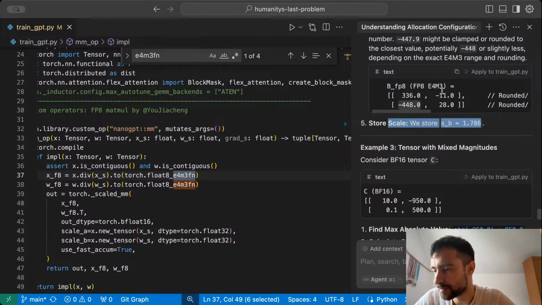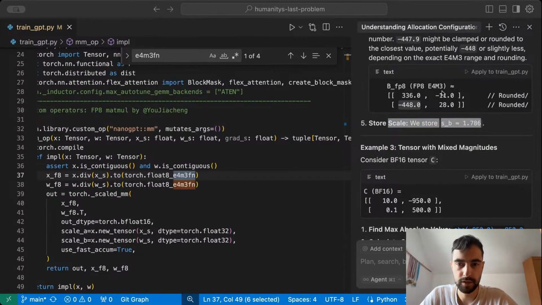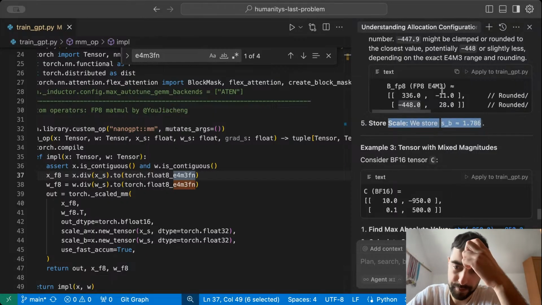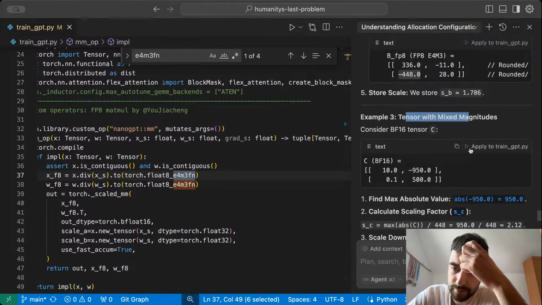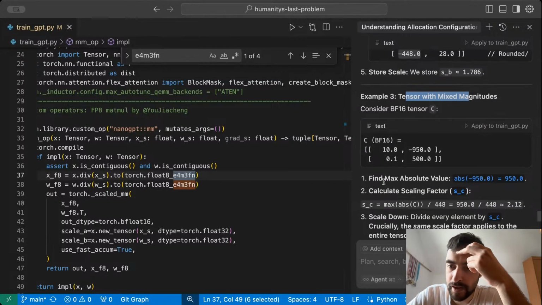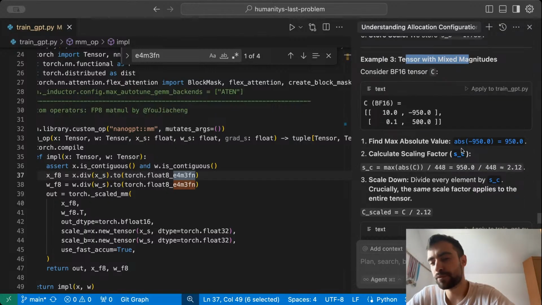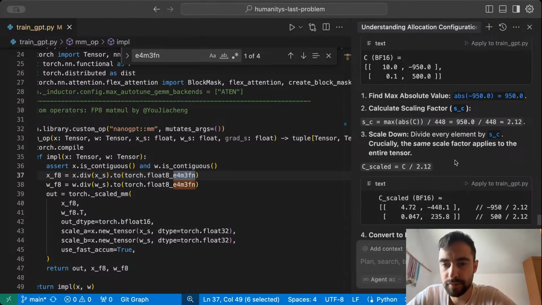Example 3. Tensor with mixed magnitudes. Consider this tensor. The maximum absolute value is 950, so the scaling factor is 2.12.